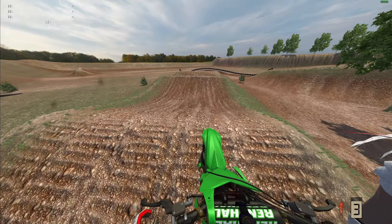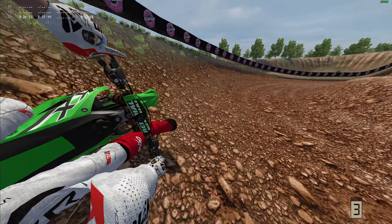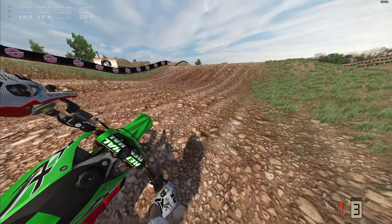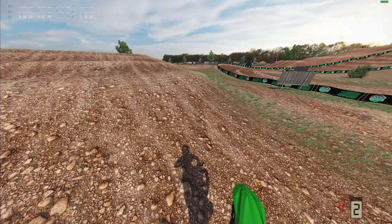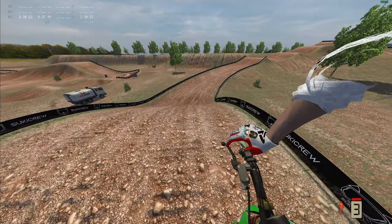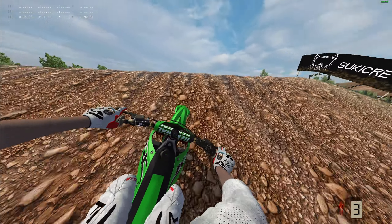Those were the main things I worked on. As for the things I will work on for my next track, I'm going to work more on the skybox, the lighting, and how the edge of the map translates into the skybox so it doesn't just look like you're dropping off. I want that to be a better edge on it - that's what I'm going to work on next time.